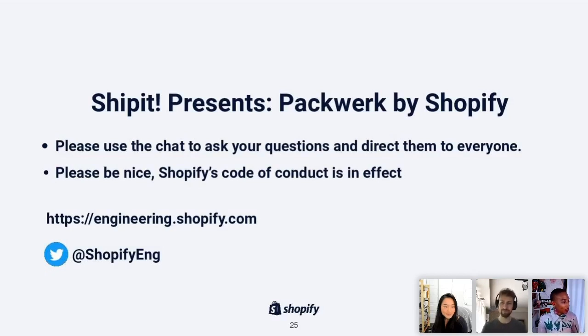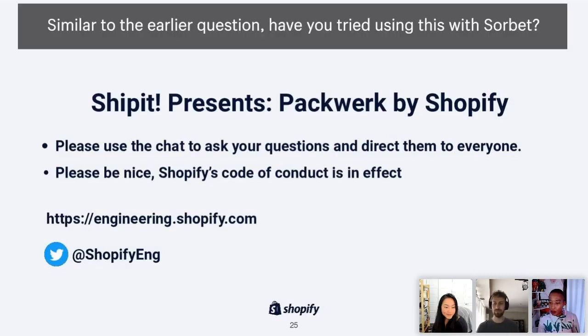Our next question is kind of going back to the first question, and they're asking if we have tried using this with Sorbet. So I believe that it does recognize Sorbet. I want to say like interface, right, Philip? And the Sorbet type signatures. Yeah, type signatures. We thought about potentially integrating it with Sorbet, but we didn't go down that path.